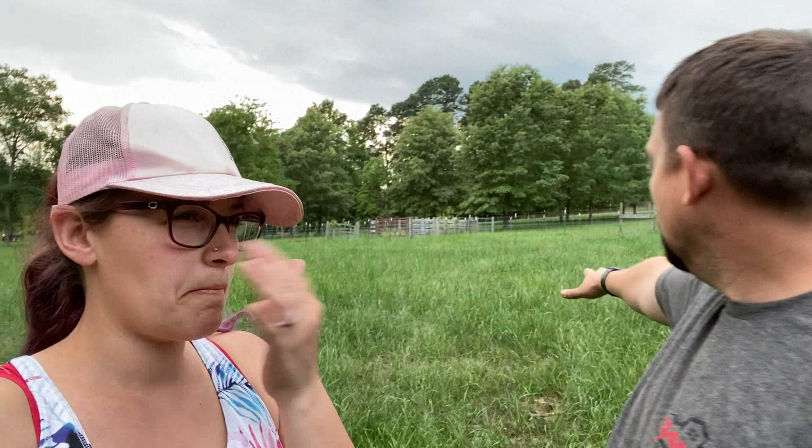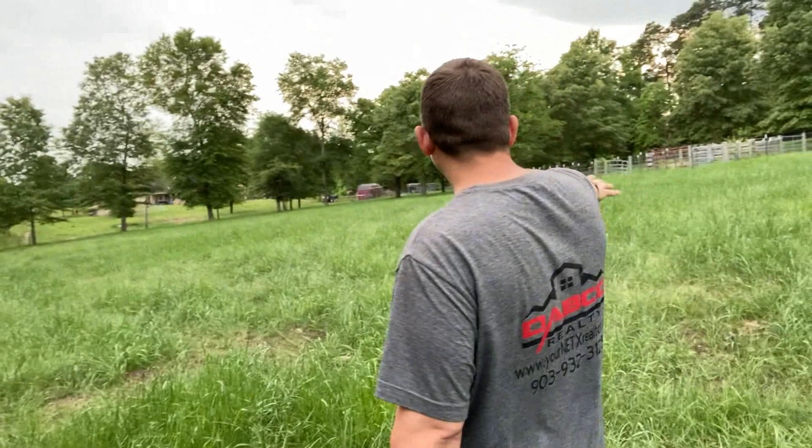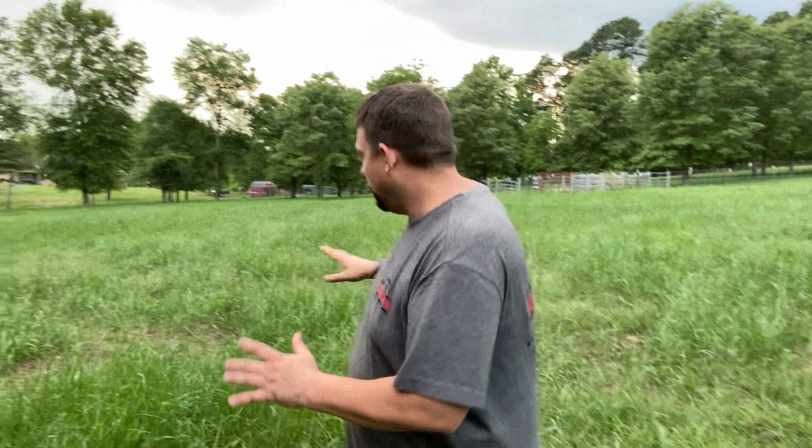This field behind us — I had torn this field up when we first moved here, I disked it up and put some ryegrass down, and it never came back. But this year we put down five or six hay bales right in here, all in a row. Look how nice and lush this is. This is what we're aiming for eventually, and we'll get there. It's just a matter of time. And if we've got to put more weed killer down, I hate to say it, but we'll probably do it again if need be. I'd rather not, but I'm going to do what we feel is best for us and for the cows.